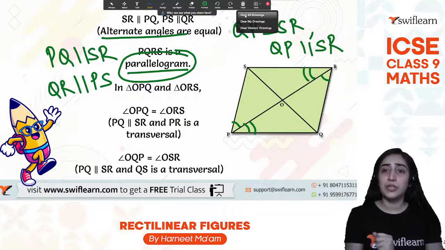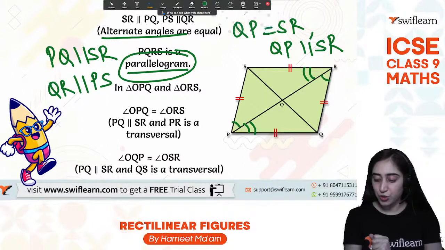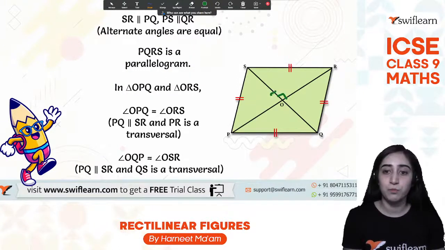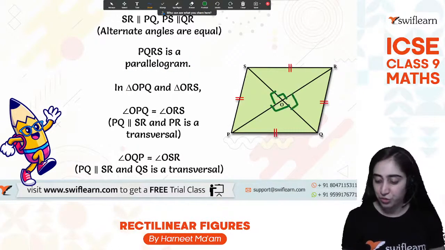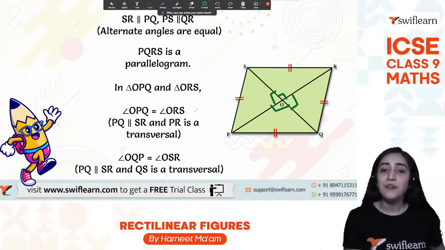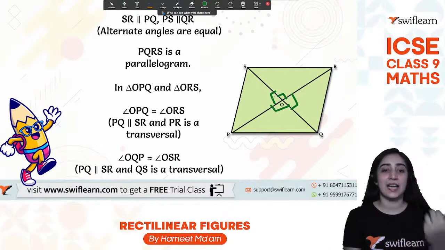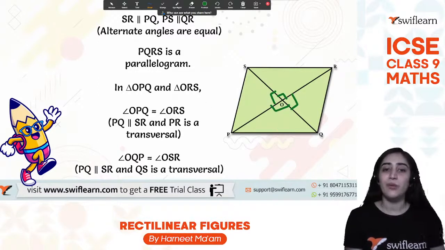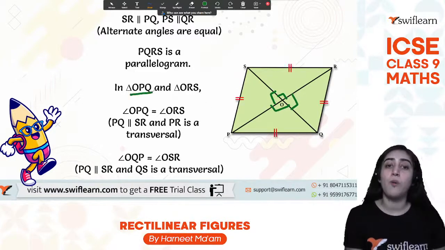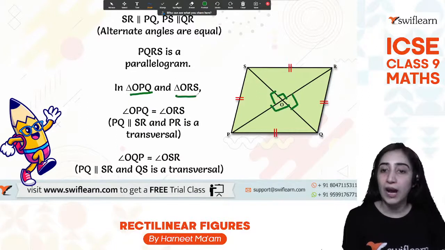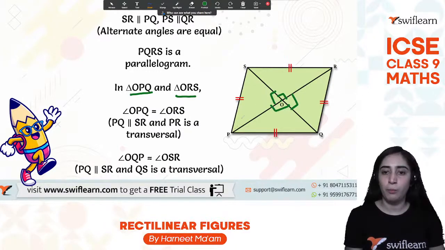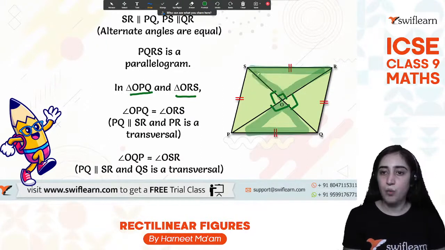Moving on to the next, what they want us to know is that these angles should make 90 degrees. That is important, right? Yes. So how do we do this and make these angles equal? So what are we doing now? We are taking the triangles OPQ and ORS. So we are talking about this triangle that I'm highlighting. And the other triangle is ORS, so this one. Now what is happening in this?